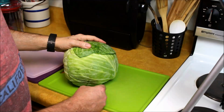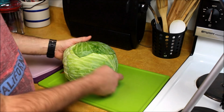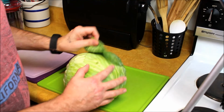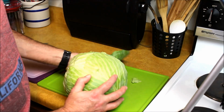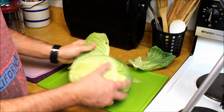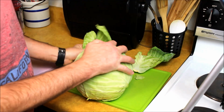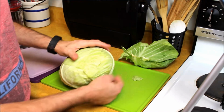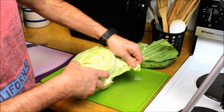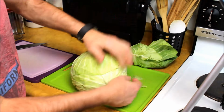Okay, the first thing you start out with when you're gonna make fermented sauerkraut is you're gonna need a head of cabbage. When you get that head of cabbage, we're gonna go ahead and remove the old leaves. Anything that's got brown on it, all the ones that aren't good, just set them aside because we'll use some of that a little bit later. So like here, you've got some rough patches. Just go ahead and remove that, and get down to the good head of cabbage.